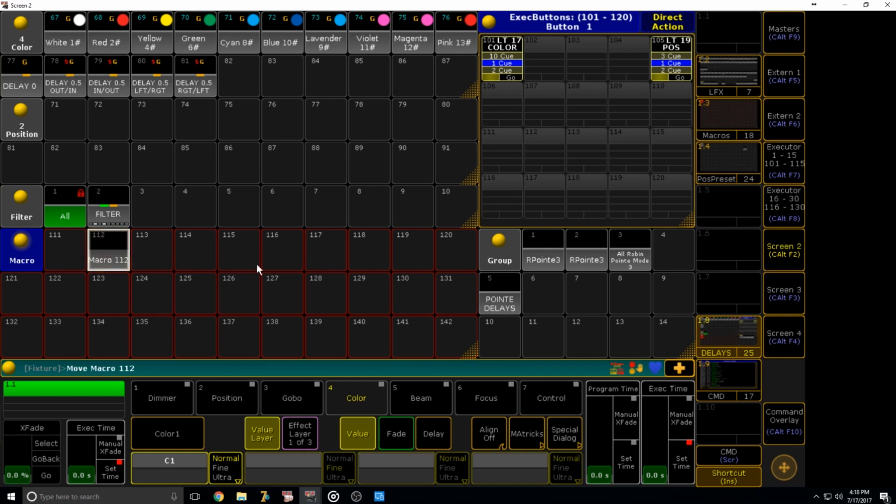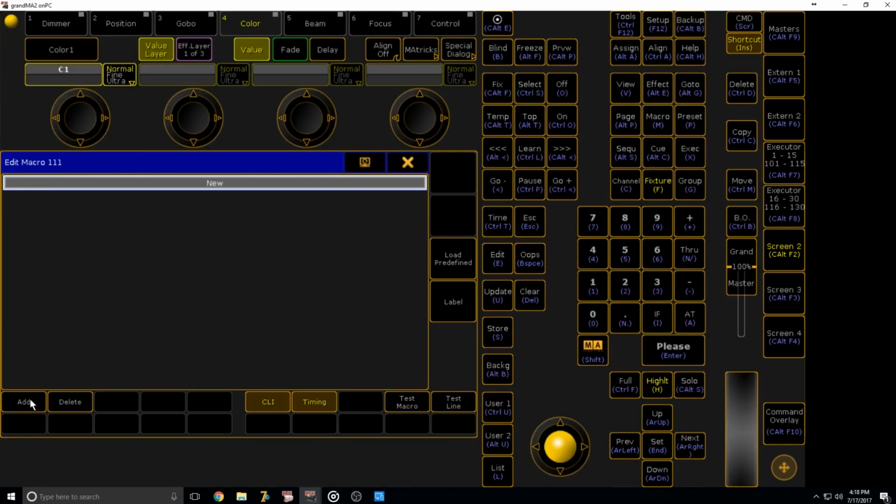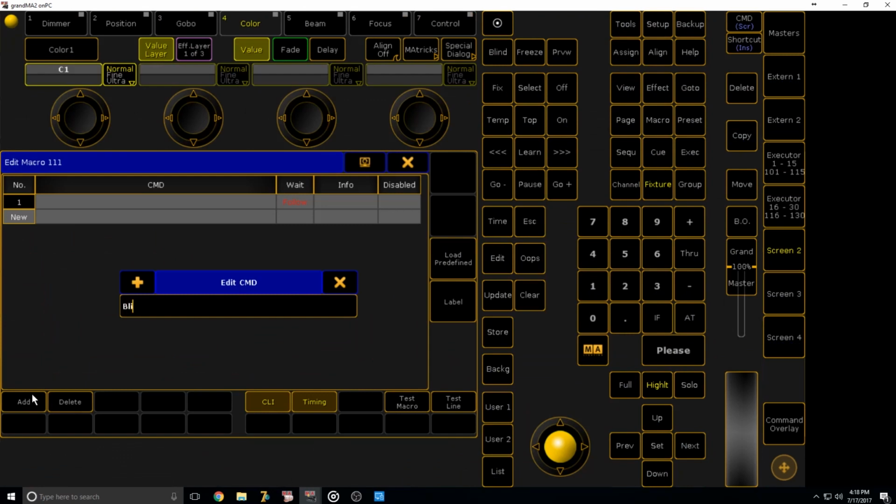So I'm just going to move this one over here. Instead of making 5 different macros for all these 5 different times, I'm going to make 5 macros to be able to select the times, but then I'm only going to make one macro to do the storing. The reason I do it like this is in my show file, I have macros, or let me show you how to do it, and then I'll go into my show file and give you an idea of how I do it.